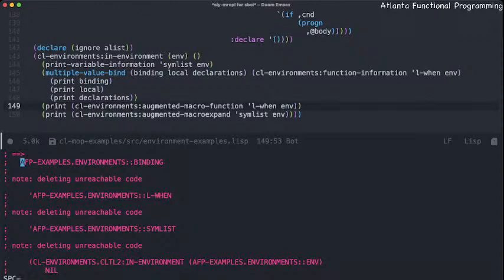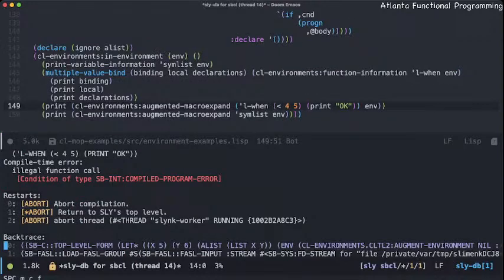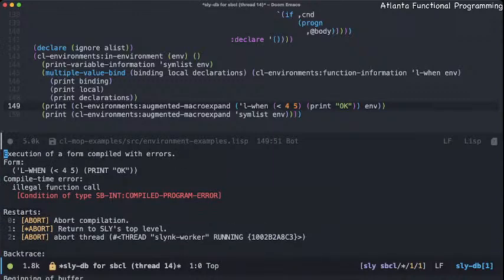Let's try macroexpand instead. Macroexpand. Let's do this. And 5, print OK. And we know this here is probably going to require us to not do a lookup here until we get the ENV and see what happens. Oh, sorry.